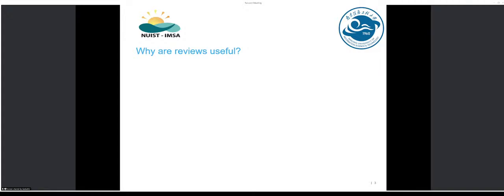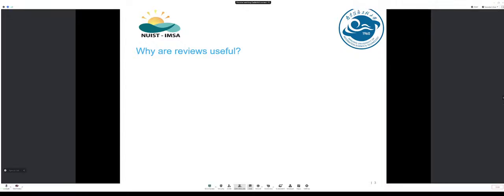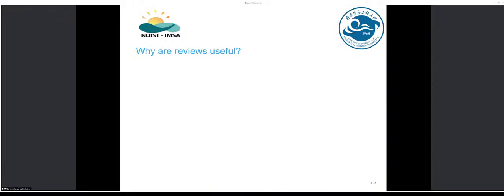And a bibliographic review is where you go through all the research that has been done on one particular topic, and then you numerically tell that this particular review has been done in this field, that is useful for this particular field, and this is the number of research that has been done by this particular author, or this particular institute, or in this particular country. So there are two kinds of reviews.